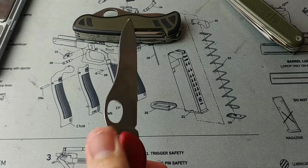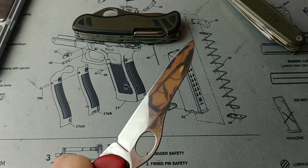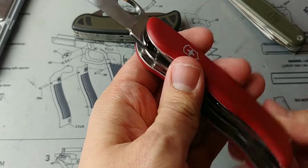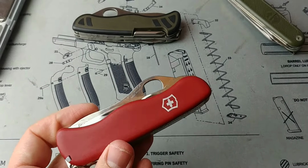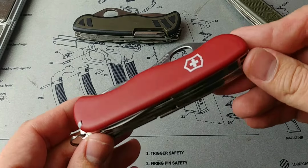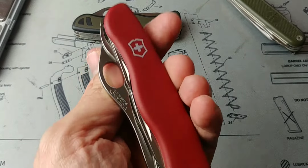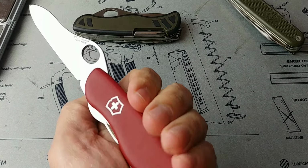Here, I think it's even better because you have an actual locking blade. And with a locking blade, a slight modification for a clip point, man, that is a decent enough knife. It's not specifically a tactical folder, but you're still carrying a Victorinox. In the eye of the public, Victorinox is always more socially accepted, I guess. It doesn't feel as threatening. Yeah, I have a Victorinox. What, do you have the soldier model? No, I have the locksmith model. I'm somewhat of a locksmith myself, so I have the locksmith model, right?